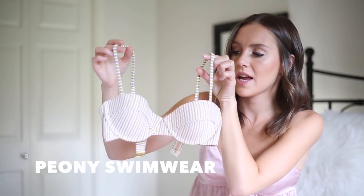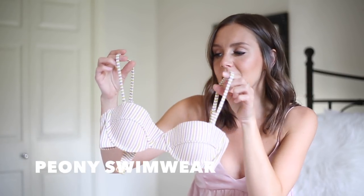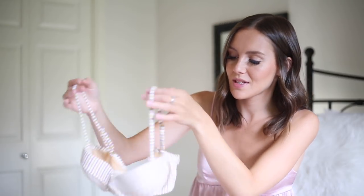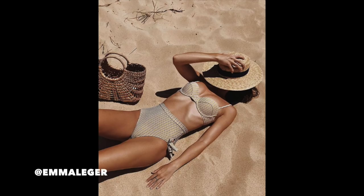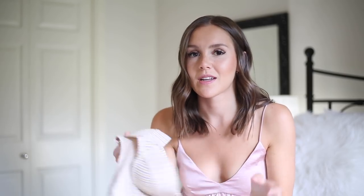Going back to Peony again — when I love a brand I go crazy and buy all their pieces. This one I got a few months back. It's a bustier-style bathing suit, very old-fashioned looking, so pretty. It comes with high-waisted bottoms and a little tie on the side. I love the pattern, the fabric, and the colors — perfect for summer. I wore it throughout Australia so I'll insert a picture.